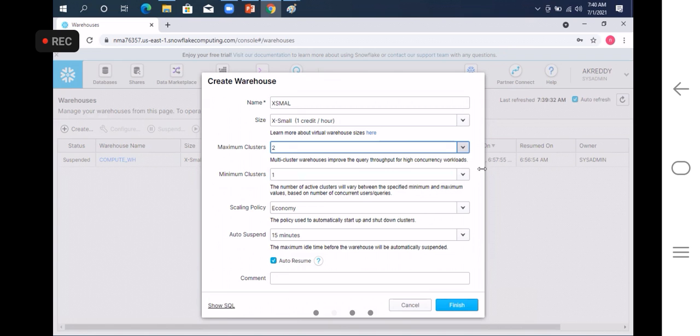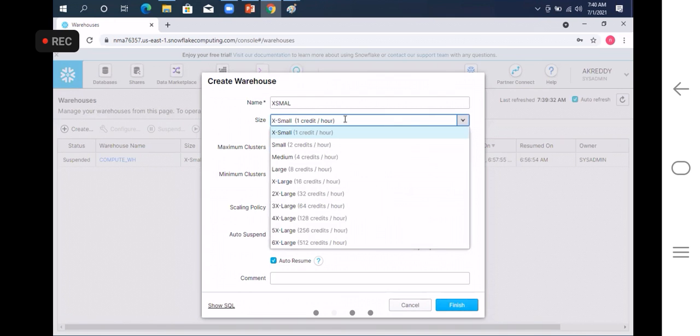Here there are many interview questions. Question number 1: is there any limitation on virtual warehouse sizes? The answer is, it may vary based on which edition we are working with. Clear?